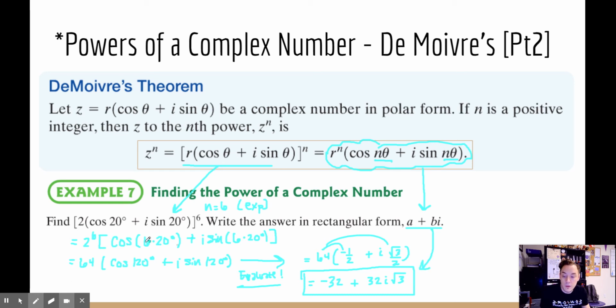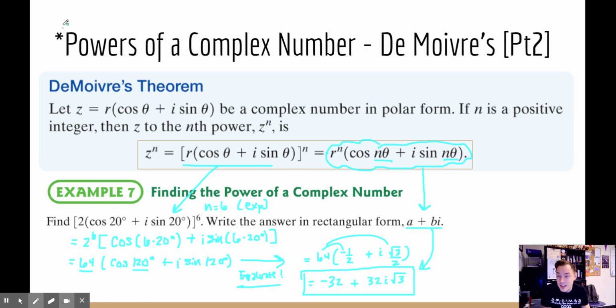Okay? So polar form, where my cursor is, that's polar form. It's in R and then also theta. This is an A and B form, so that's my A, my real part, and that's my complex part, my 32 radical 3 times I. Okay? That's my complex part, rectangular form. Not too bad, right? Not too bad.